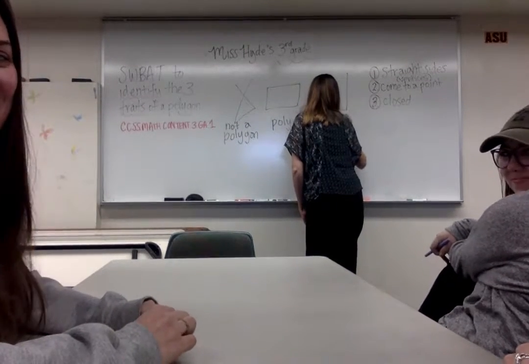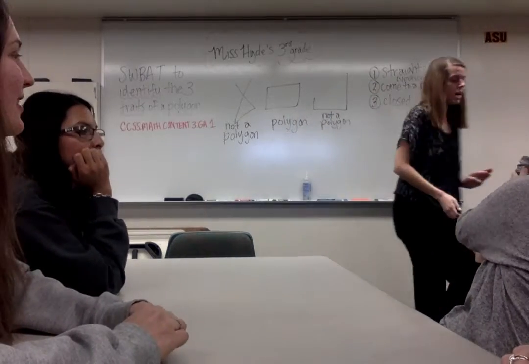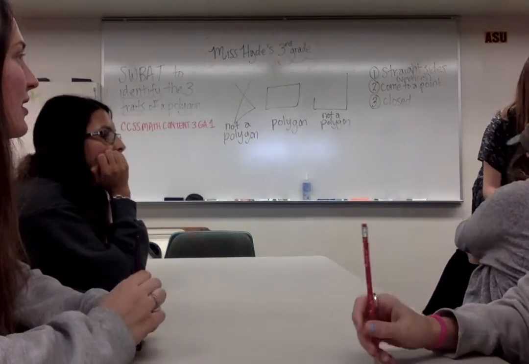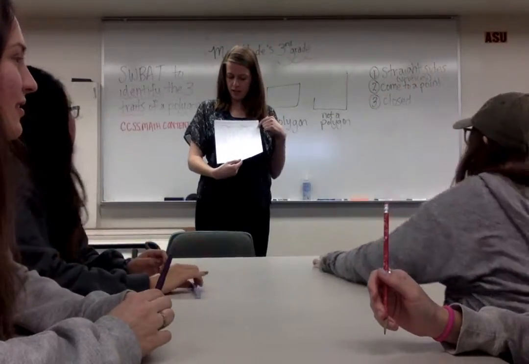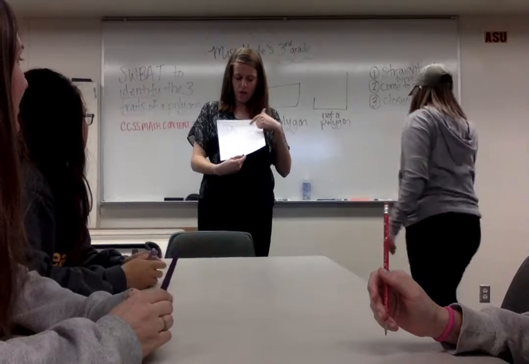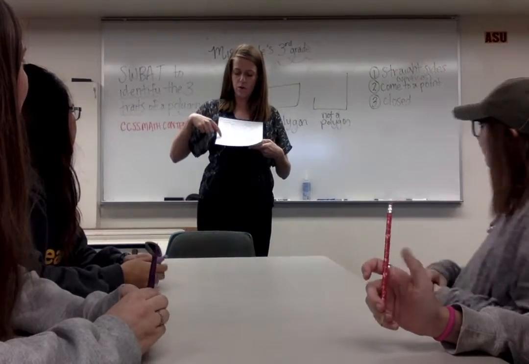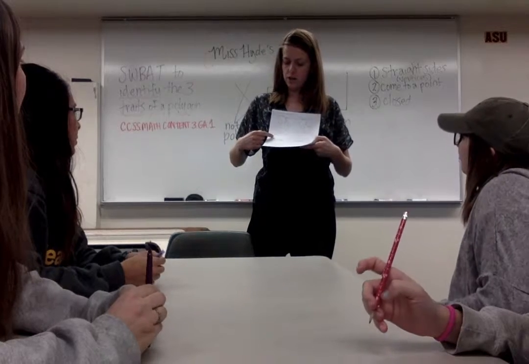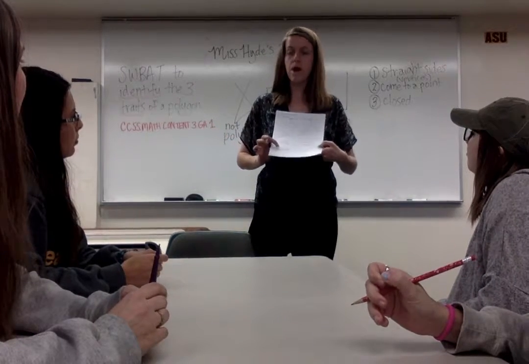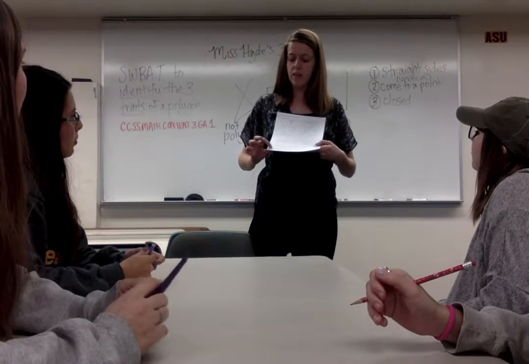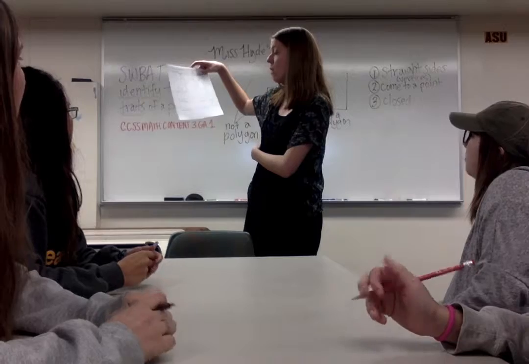So now, I want you guys to practice on your own and see if you can tell the difference between polygons and not polygons. So, what I'm going to do is I'm going to pass out a worksheet. On this worksheet, you can see some examples of the difference between the 2. And then here we have some examples about whether or not, if it's a polygon, you circle yes. If it's not, you circle no. So you're going to do this row. And then at the bottom, you get to draw your own shape. And then at the bottom, you need to use words to describe what a polygon is.